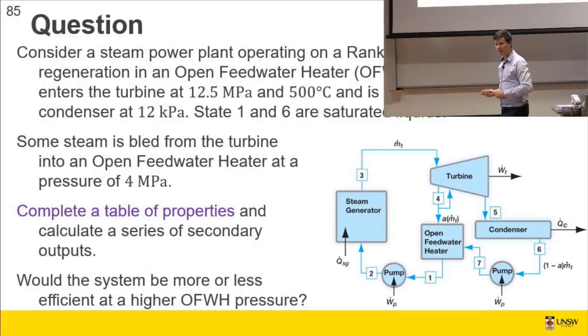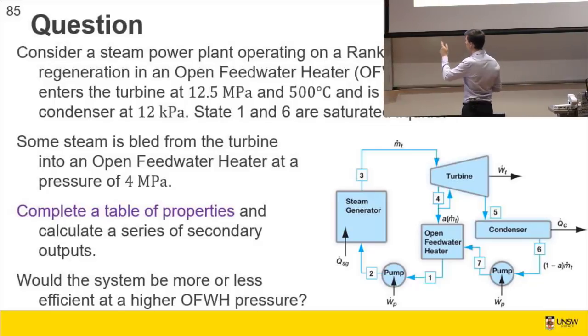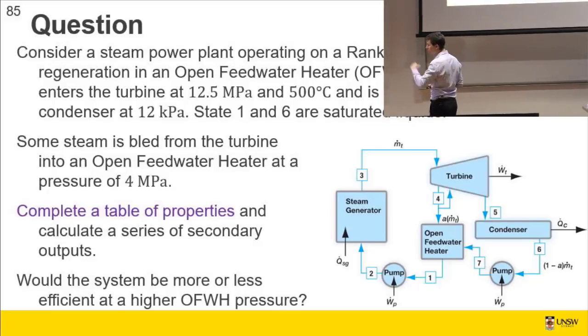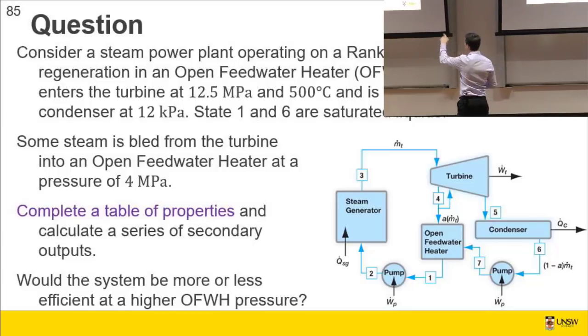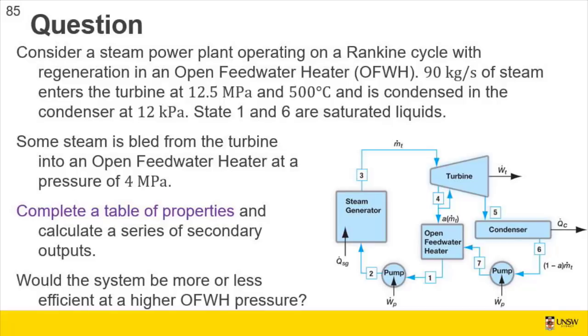So this is the problem that we want to be able to solve. And this is representative of a test type question. Now, last year it was a closed feed water heater, but this was the question for last year's exam. It used a closed feed water heater on an advanced Rankine cycle rather than an open feed water heater. But this is kind of representative of what I expect would take you an hour to an hour and 10 minutes to solve. You have a 2-hour exam, so I kind of have to think about that sort of thing.